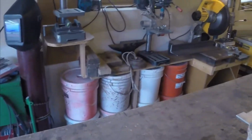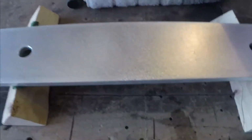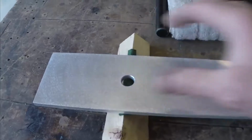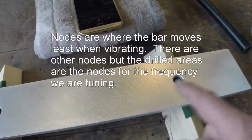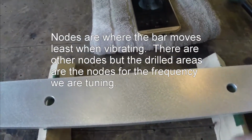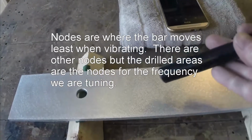Bar tuning 101 is now in session. So I'm hitting this bar. You're not hearing it very much because there's no resonator. Where these holes are drilled is what's called the node. That's where that bar is not really moving. However, this end of the bar is moving and the middle's moving.